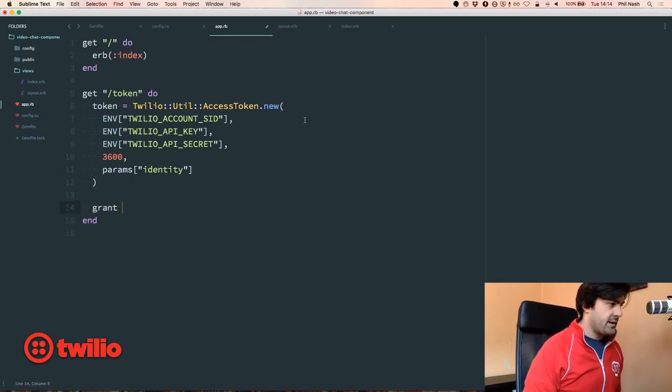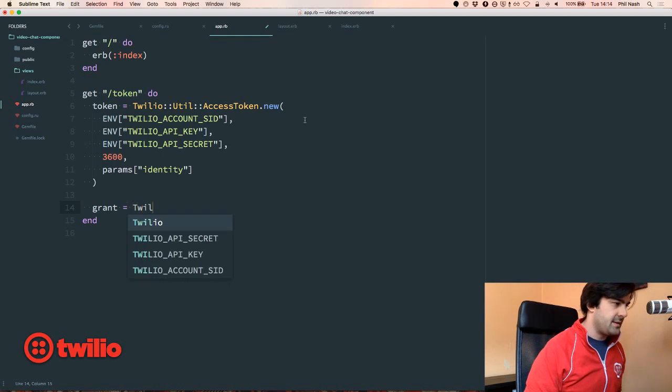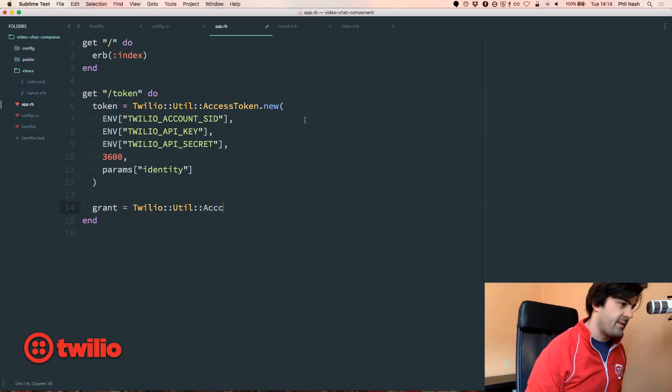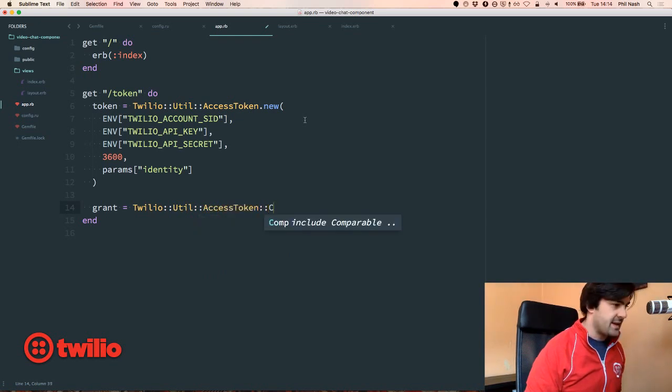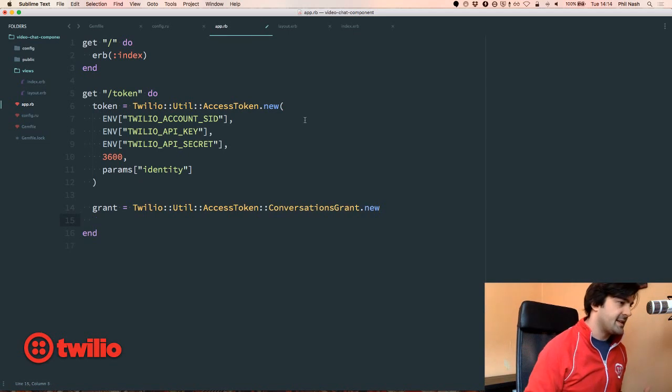And now we need to create ourselves a grant. This is the complicated part of the video stuff, and it's the boring stuff in a way. So I'm going to get it out of the way as soon as I can. So we create ourselves a conversations grant that's going to allow us access using this token to the conversations API.